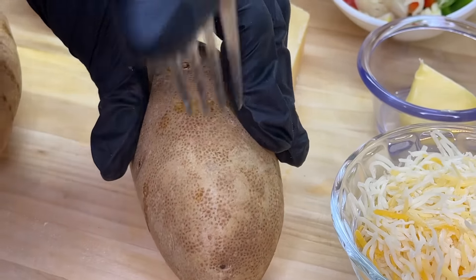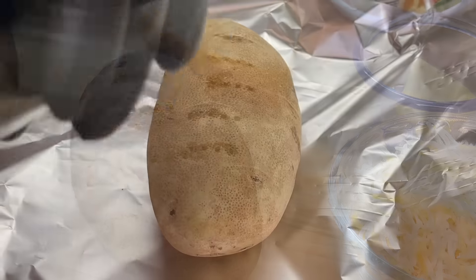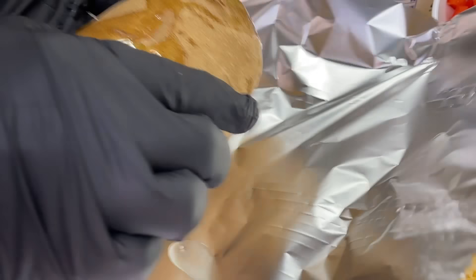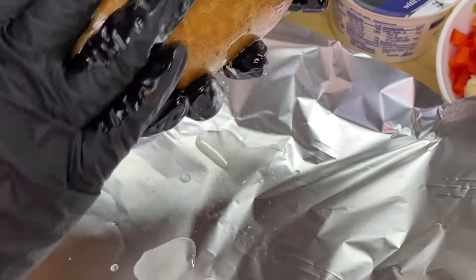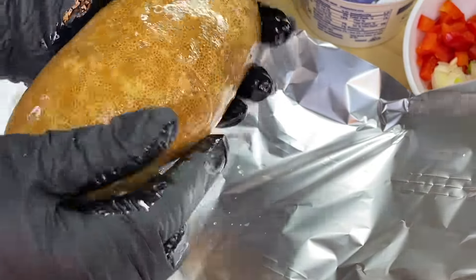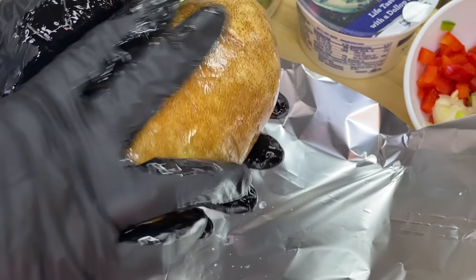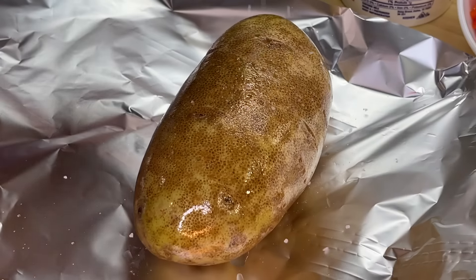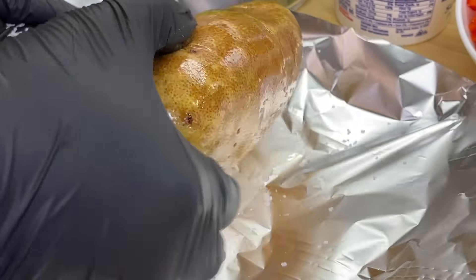So the best thing to do is put those holes into the potato first, and then add your oil. The type of oil I'm going to shine this potato up with is avocado oil, however feel free to use any type of oil — olive oil, veggie oil, canola oil — absolutely up to you and what you have in your pantry. Get that potato greased up and once we're done, we're going to hit it with a little salt for that extra flavor.